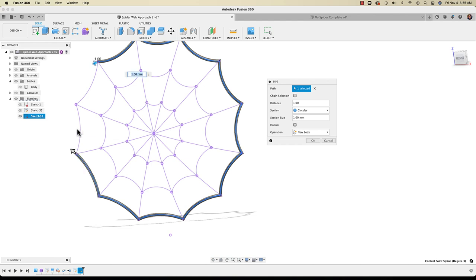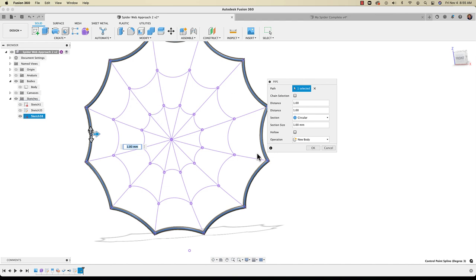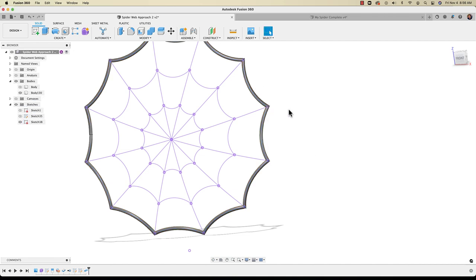Which is a bit of a pain, but no big deal. If you did have these lines in separate sketches, then you can drag select, but I won't be able to do that. And you have to do them in three different operations. So I'll do the outer band there, click OK, and then right click, repeat.